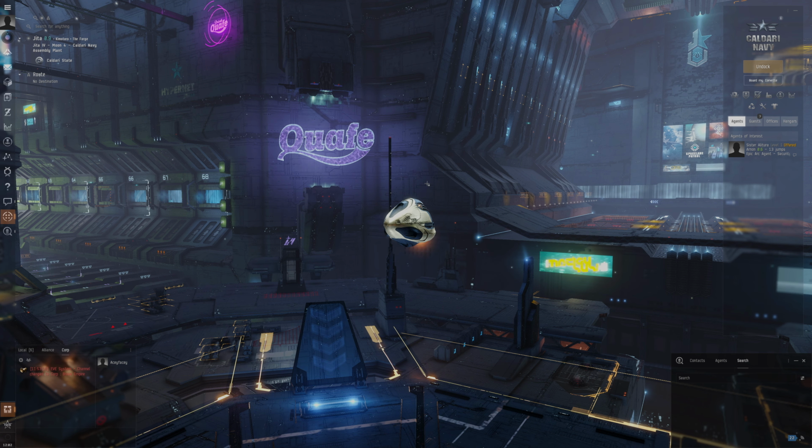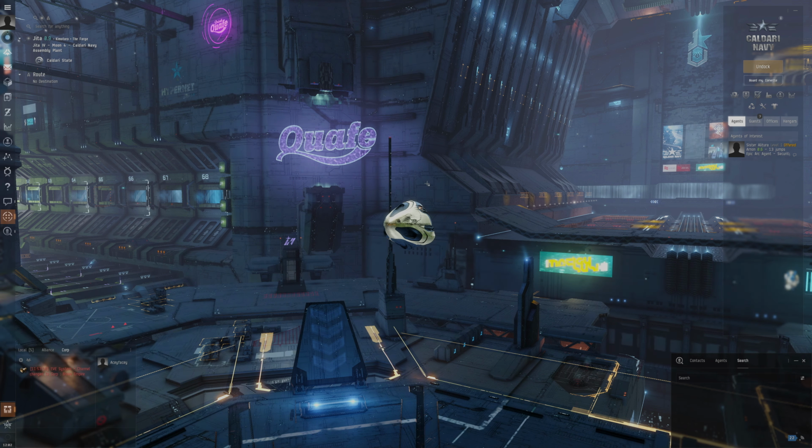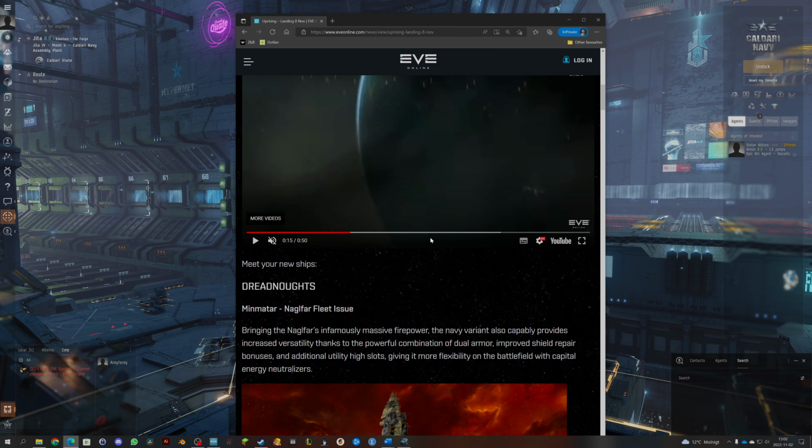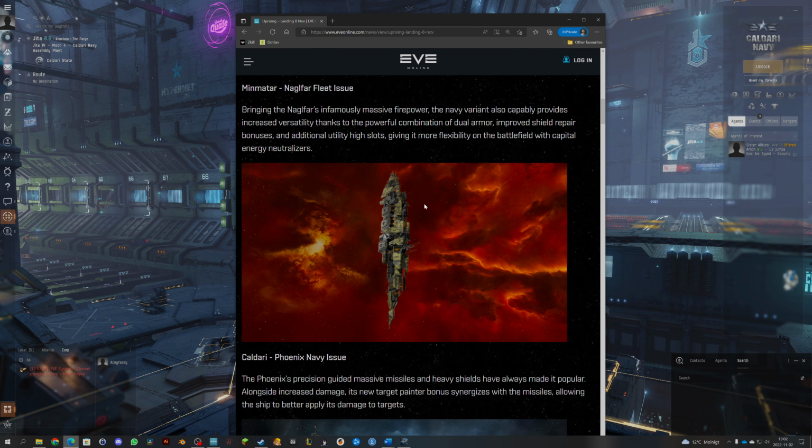For you guys who've watched my previous videos, you maybe know that I am quite obsessed with having cool looking ships. These are some really cool looking ships, but not only are these very cool looking ships, but these are also very powerful ships as well, extremely powerful ships. They've got very good bonuses over their Tech 1 counterparts. So we're going to dive right into this. We've got the ships here. There's a video showcasing them, and these are the new ships.